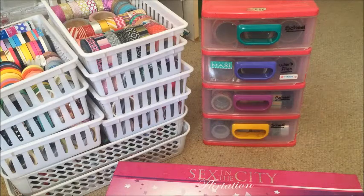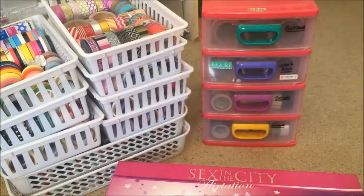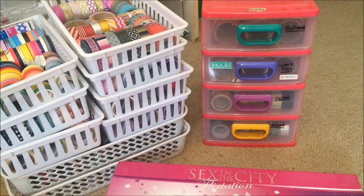Question six: how do you store your washi? Like this — this drawer tower, these trays, and this box. I do want to get one of those rolling caddies. If you've seen my makeup collection video, you'll know what I'm talking about. I want to get something similar but with 10 thin drawers instead of four thicker ones to store my washi in. It would be functional because they actually fit underneath my desk. They're a bit pricey for what they are, so I'm not totally sold on it just yet.